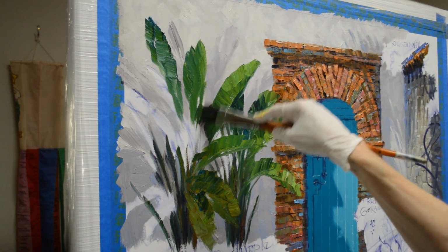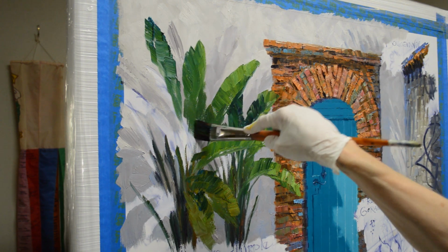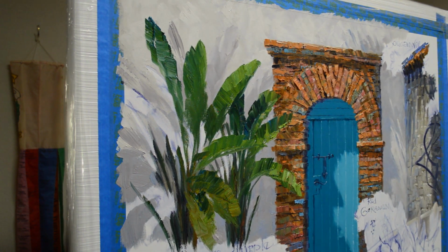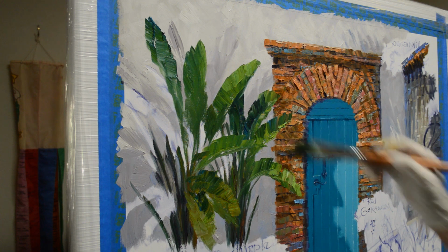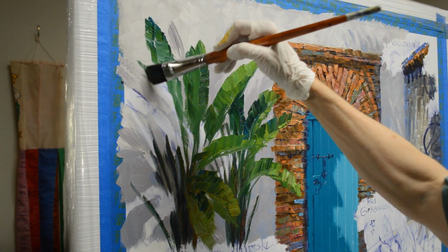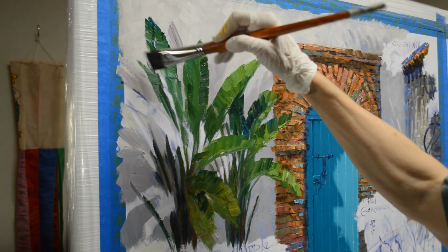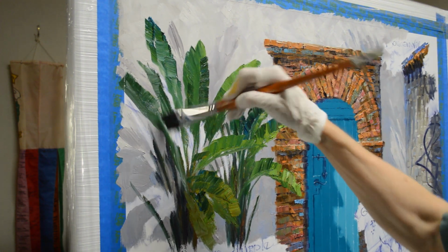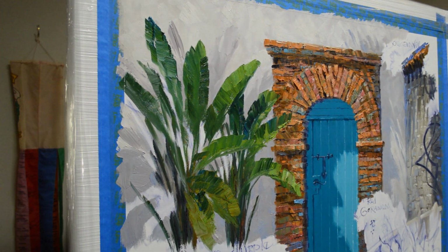You really can't go wrong. That's the nice thing about painting plants and stuff. I started out as a medical illustrator and there was no room for leeway. You couldn't change the course of a blood vessel or a nerve or anything when you're doing a surgical illustration or anatomical illustration. So painting gardens and flowers and stuff is a lot nicer.